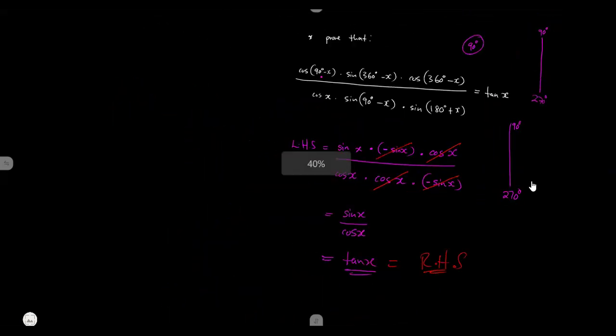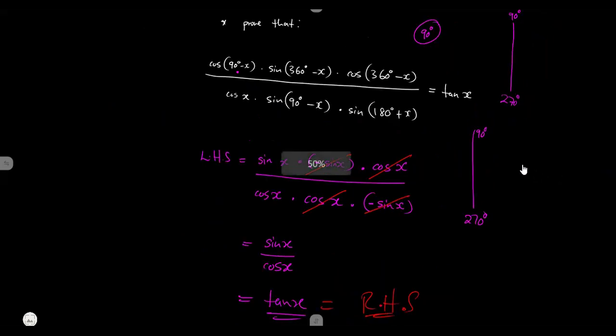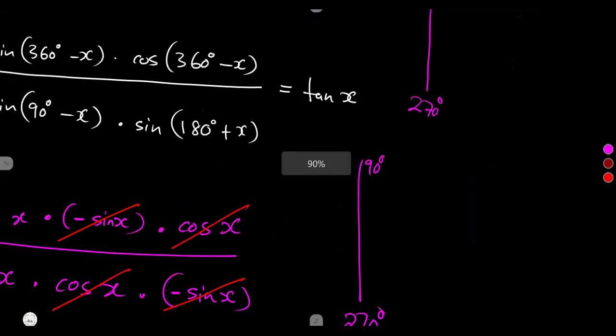So the simplification and the proof I said before lie on the same principle or same concept. How you simplify, how you prove, same thing. It's only that in a proof you are given the answer to say, this is your answer. Simplify, you are not given the answer. All right? So it can be like that. You just have to revise as many questions as you can so that we don't get many problems in our exams.